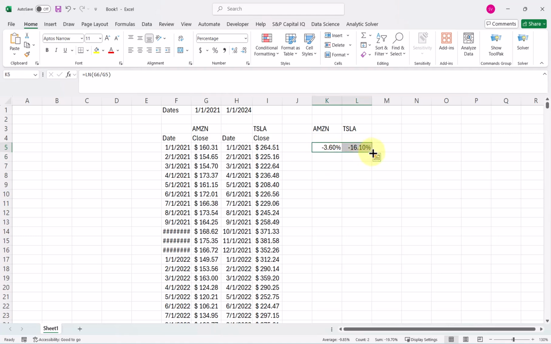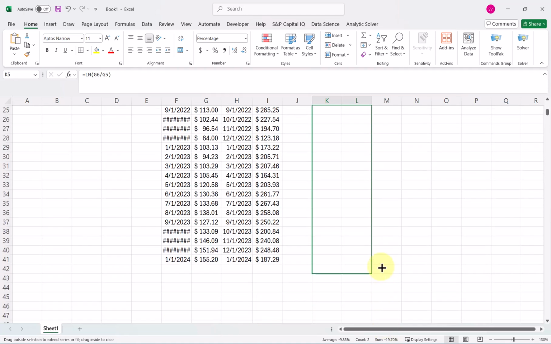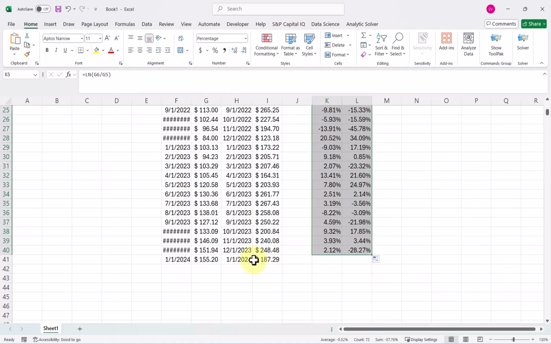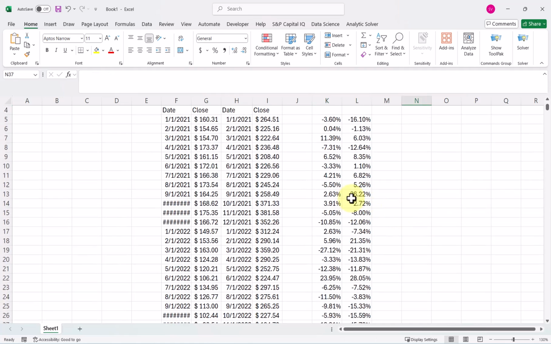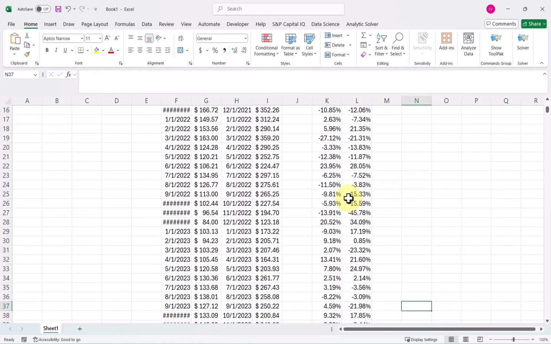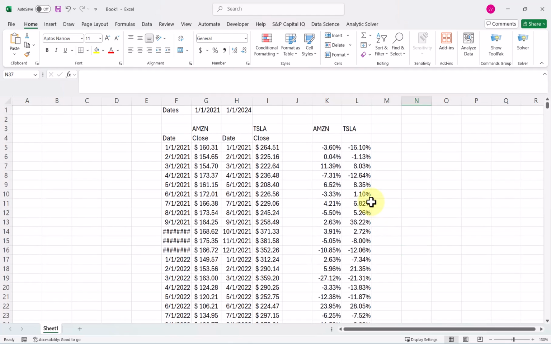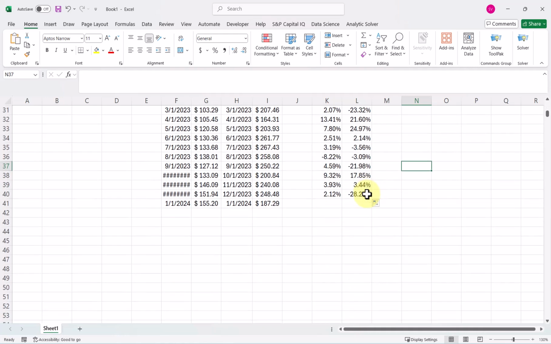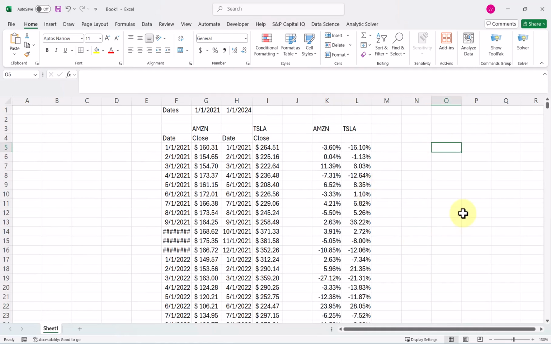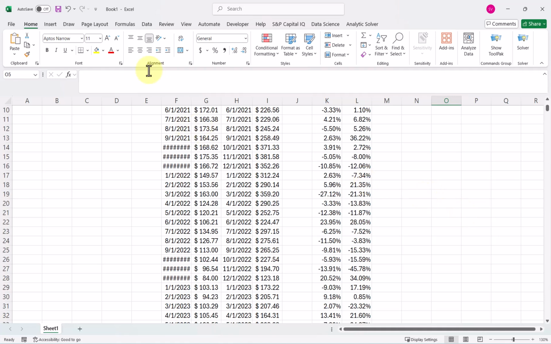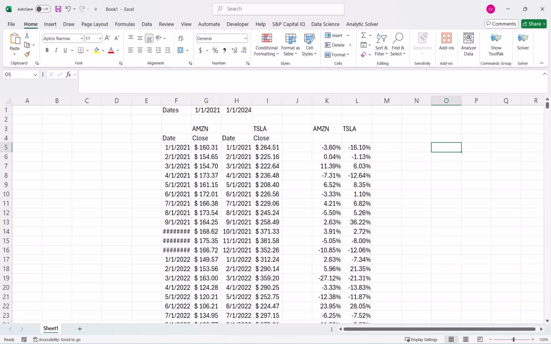So now I'm going to highlight these two. I'm going to drag it down to the next to last value for the prices. And that's because if we pulled it down one more, we would get an error term there. We can see just by eyeballing this a little bit, Tesla is a fairly volatile stock, and this is going to show up as we do our calculations as well. So now that I've got my returns, I'm going to go to developer and start to write my program.